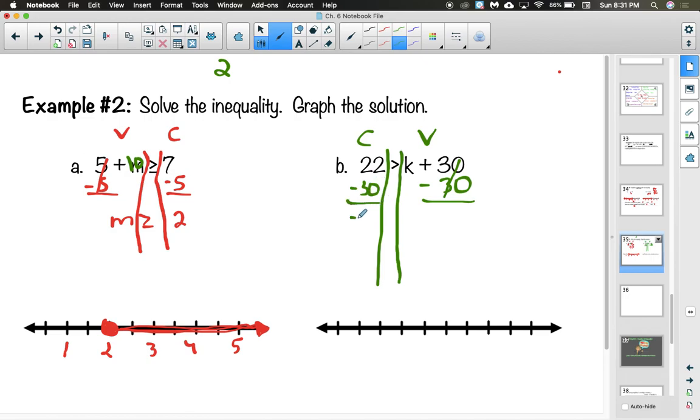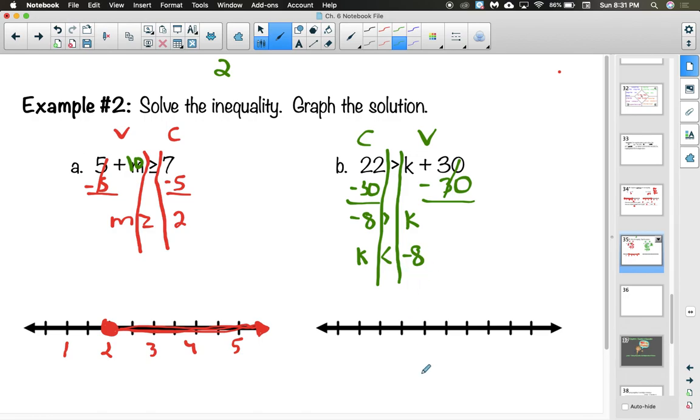We get negative 8 over here. We get a greater than sign, and we get the variable k. Oh, that k, it needs to be on the left. We do our high-tech flip, flip, flip procedure. Flip the k to the correct side. Flip the negative 8 to its correct side, and don't forget to flip your inequality sign. This is greater than, so I need to flip it to be less than.